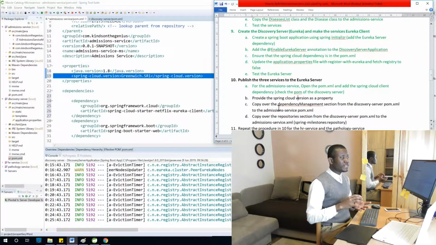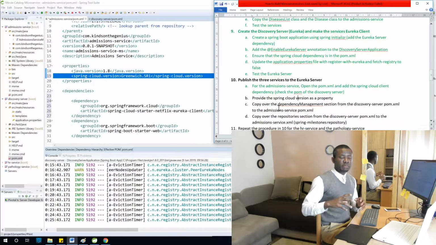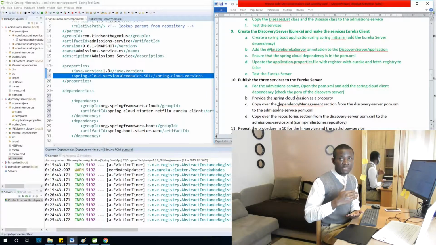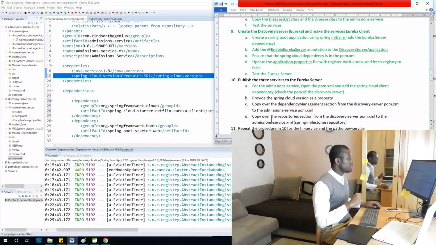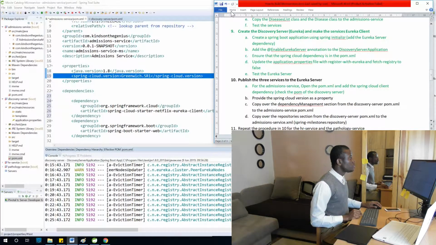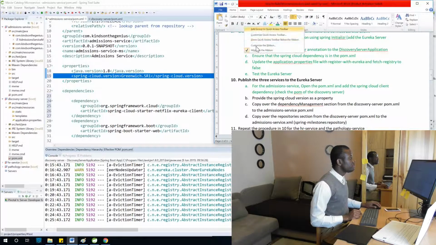So there is a section that is called dependency management. This dependency management helps you to, I can't explain it perfectly, but it seems to manage the dependencies, so that if you put a version across, it makes that version apply to different dependencies in the pom.xml file, or different dependencies in the application. So I'm going to show the ribbon at this time.